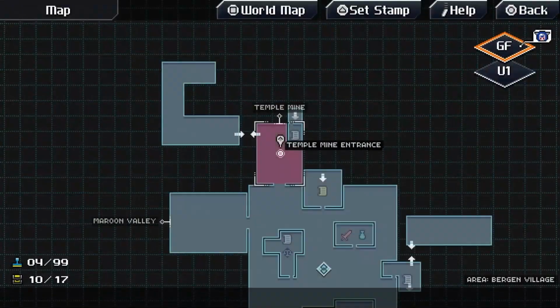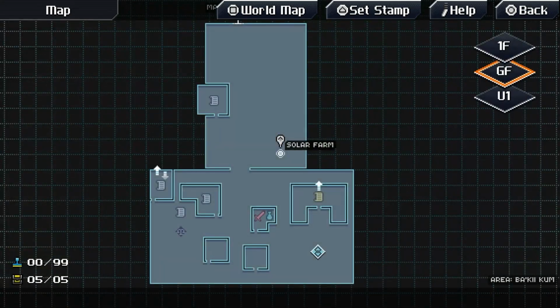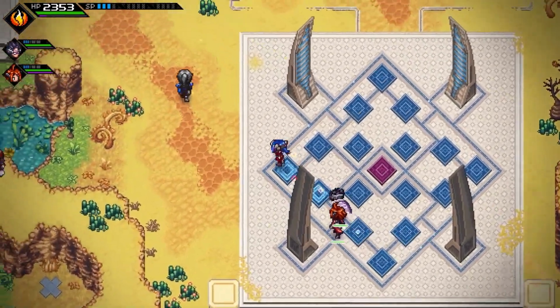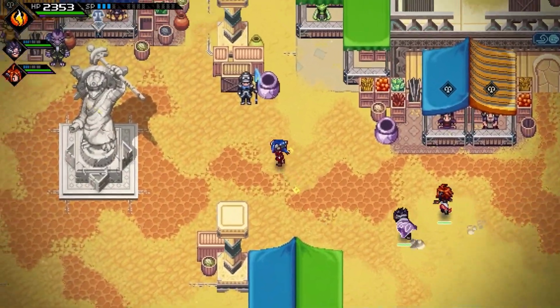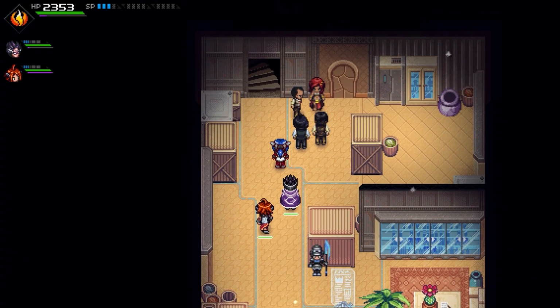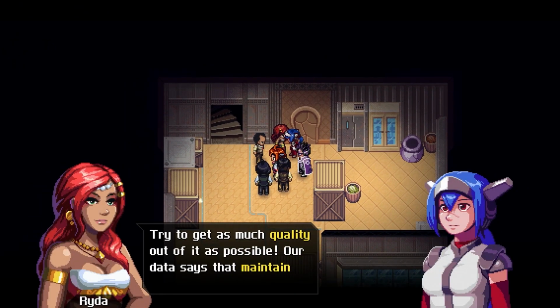And I didn't actually show this one, the first version of it, but it's interesting. You basically have to brew some beverage using the powers of ice to launch ice into these different furnaces at the right times. This lady here gave it to us, this quest. Trying to get as much quality out of it as possible.